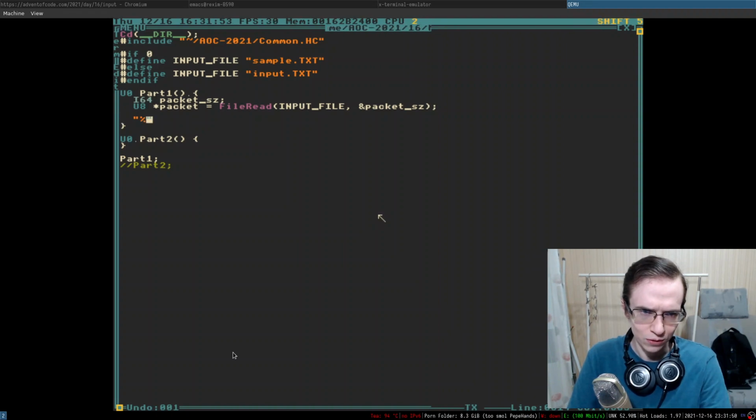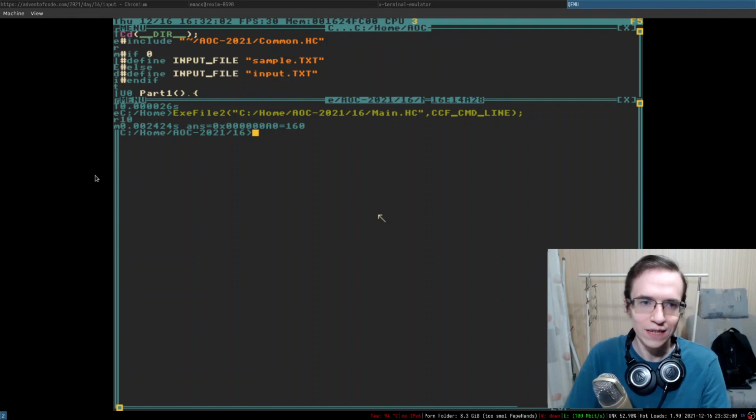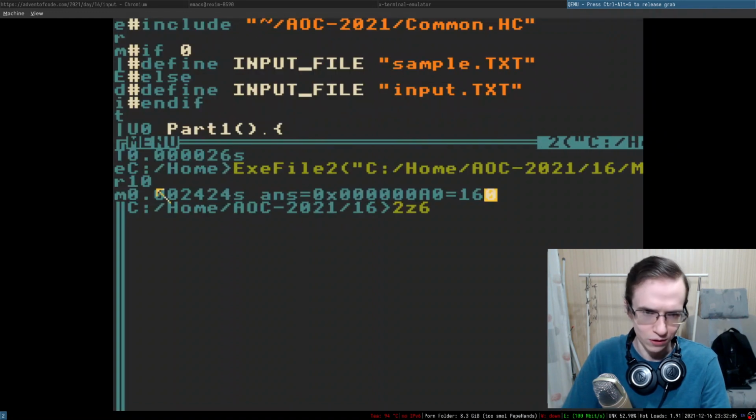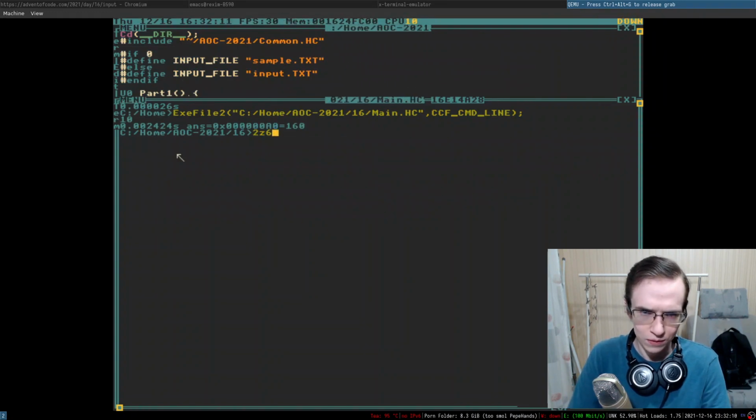So I'm going to do it like this. So this is going to be D, new line, packet SZ -1. So what is the last value? The last value, as you can see, is 10. I hope I can zoom in here, yeah, there we go. Cool. So it is in fact 10.